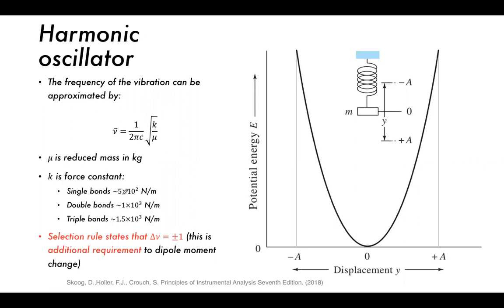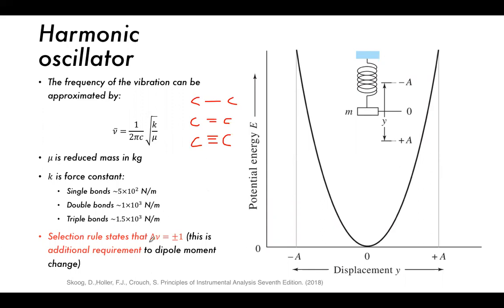And so we can see the force constant for single, double, and triple bonds are here. So the force constants get larger, i.e. it's harder to stretch the bond the more bonds that we have. So if we think back to our other chemistry courses, we learned about single bonds, double bonds, and triple bonds. So for example, we can have a carbon-carbon single bond, which is just the sharing of 2 electrons, carbon-carbon double bond, which is the sharing of 4 electrons, and a carbon-carbon triple bond, which is the sharing of 3 pairs of electrons, 6 electrons. So the force constants get larger. So single bonds are easier to displace than double bonds, which are easier to displace than triple bonds. And so those are the force constants around about those values.